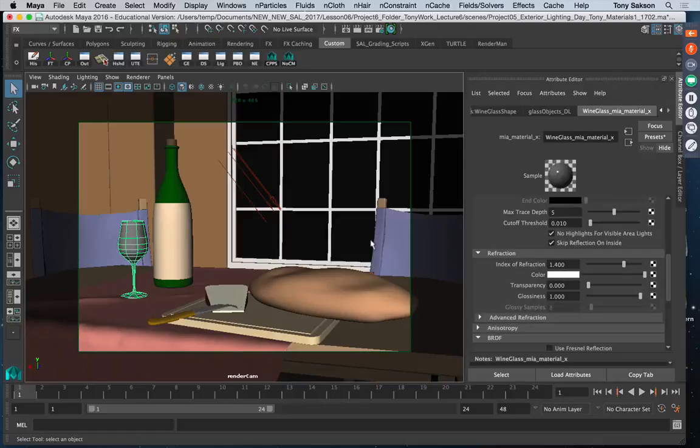All right, so for the wine glass, that's going to be transparent, simple. What color is transparent glass? White. Yep. All right, so I've already got a material assigned to it because this is all part of my materials exercise. So what do I do next once a material is assigned to my geometry?